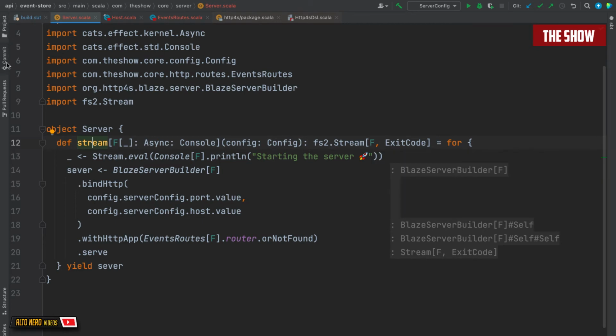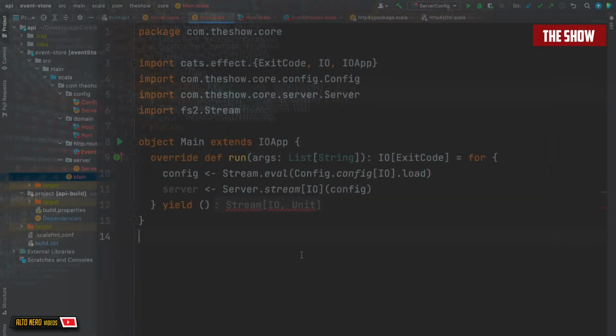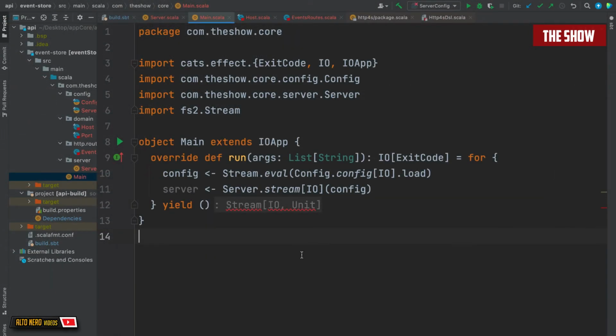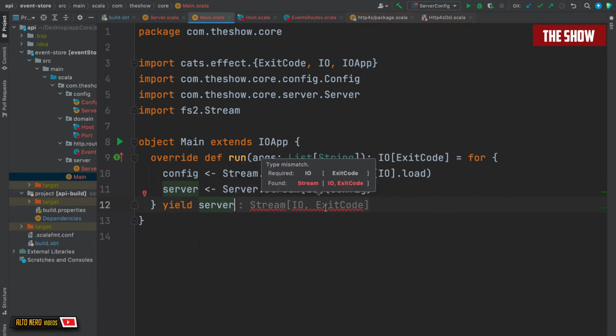Okay, I'll go into the main of the application. As you can see, this run method is currently returning a stream with an effect type IO and a return type of a unit. But what I need to return is an IO of type exit code. Okay, so what I'll do is to return a server, which will give me a stream of type IO as the effect type and the exit code.